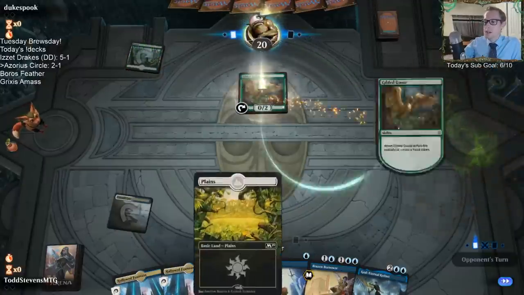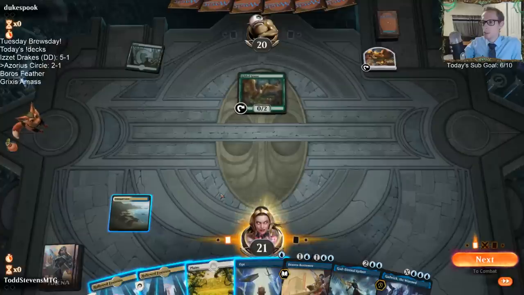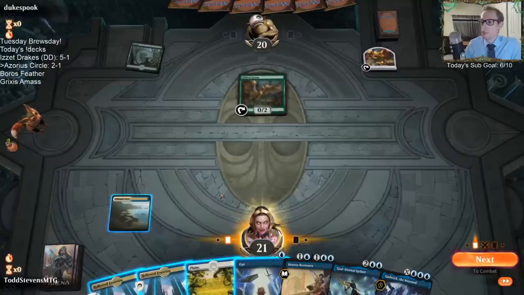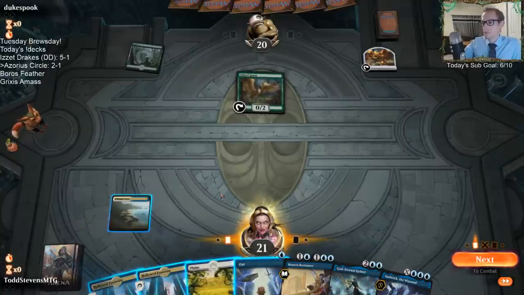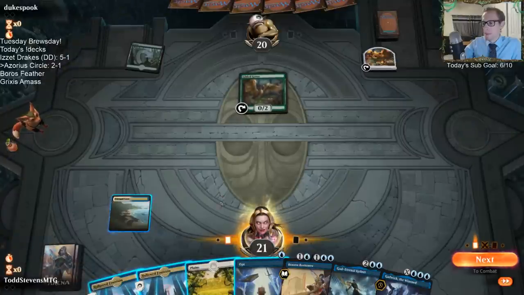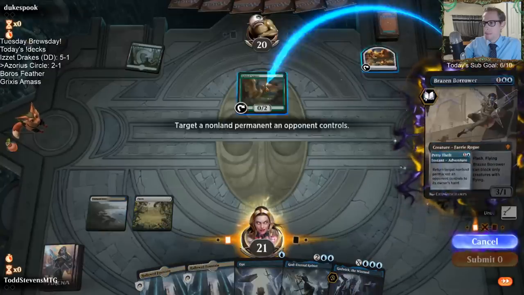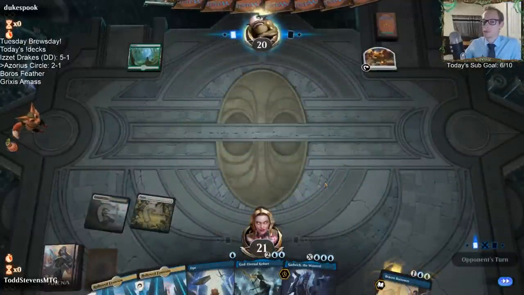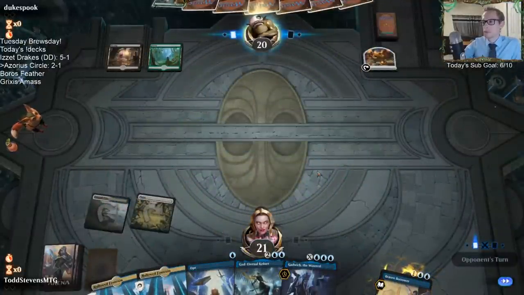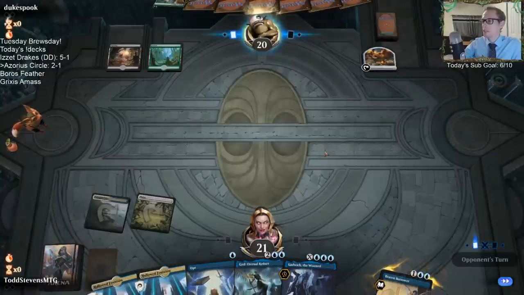There's no reason to try to play Opt on turn one when you don't know what your opponent's playing. I guess now we have more information about what our opponent's doing, so I can Brazen Borrower bounce the goose. It's not great. That slows him down. Oh yeah, I guess I could have just bounced the food. I didn't really consider bouncing the food.